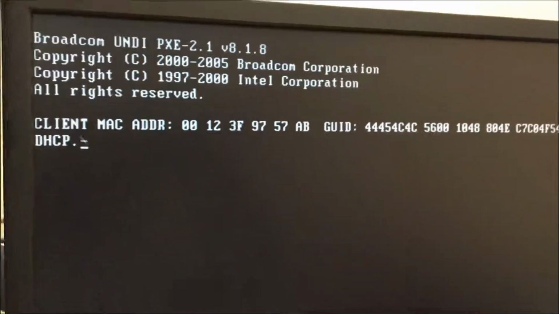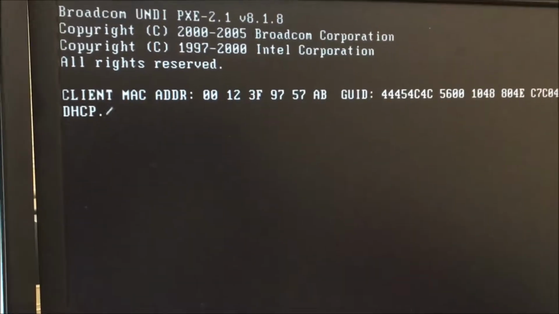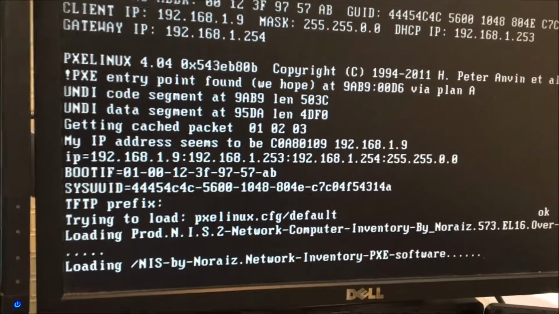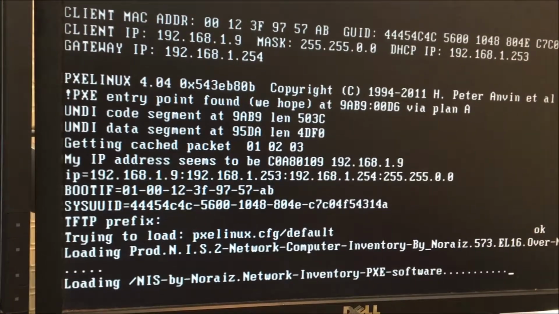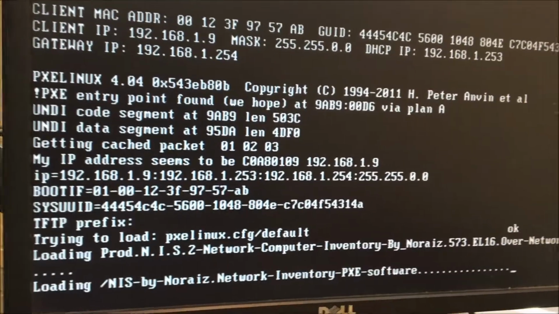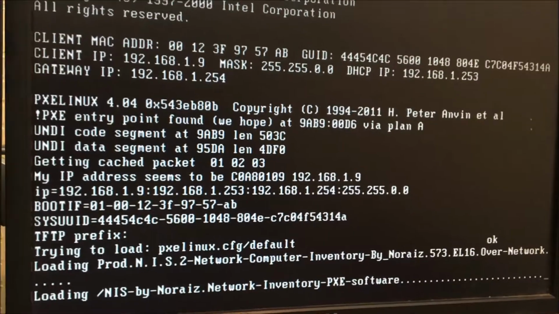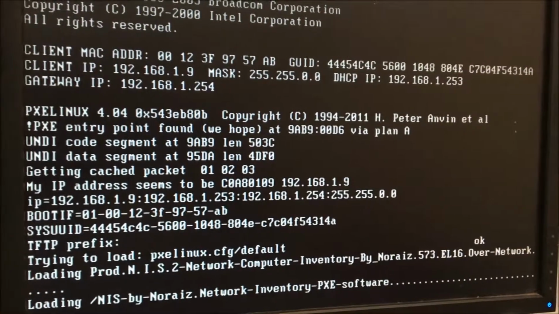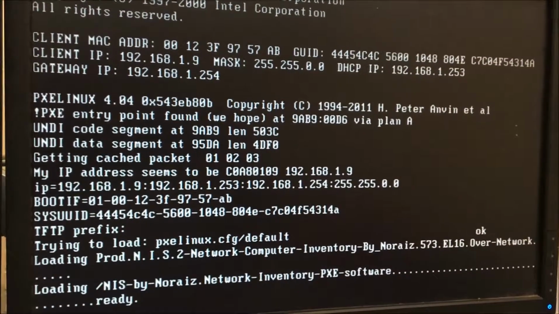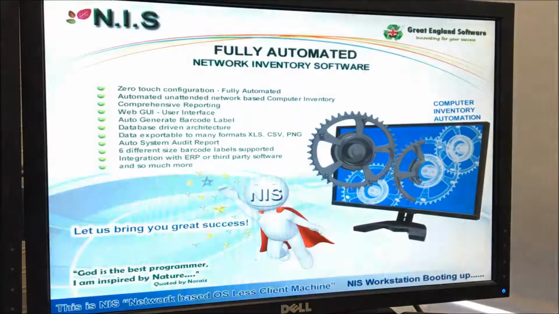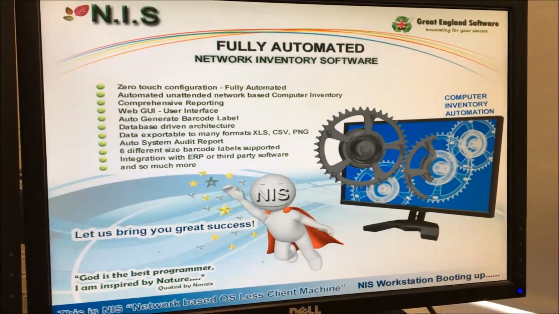Okay, so that's DHCP, got an IP, and it's loading up the software through the NIS Pixie software. So this operating system is delivered over network. It doesn't care whether the system has the hard drive or not. There's no requirement for the system to have any operating system. Even if you remove the hard drive from the system, it will still do the inventory.